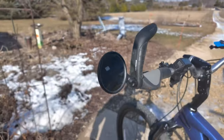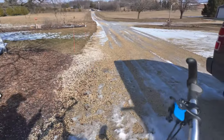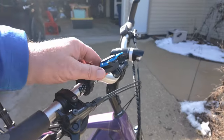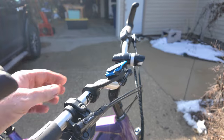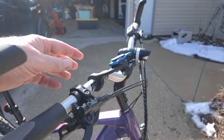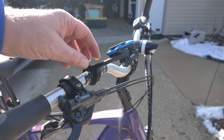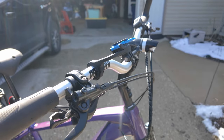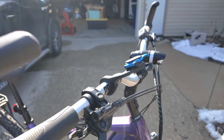I've got a rearview mirror — I like to have that when riding on bike trails. I got tired of my phone falling off. I have a separate video on getting it installed, but this is a Quad Lock phone mount. You need a Quad Lock case for your phone, but it will not go anywhere. I've also got another one from a different bike with a bit more suspension built in, kind of like Build-A-Bear where you buy the arm and the head separately. I bought a GoPro attachment so I can mount my GoPro on there. Quad Lock is the way to go.